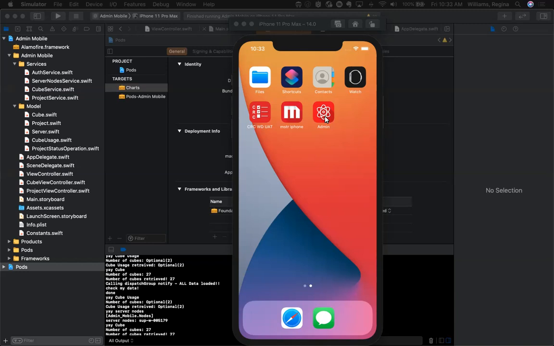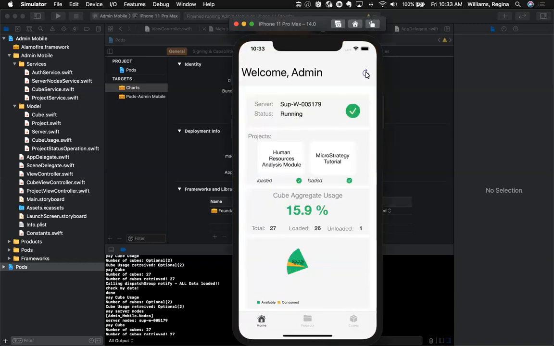It's called Admin. And what this app is doing is that it is currently loading cube and project administration data. I have about four different calls that I'm calling concurrently to generate this page. And I'm getting data such as server admin, server node, cache, the aggregated cache usage, project information, including whether they're loaded or stopped, as well as the number of cubes that are currently loaded and unloaded, and the overall usage by project. So, yep, and of course, authentication.